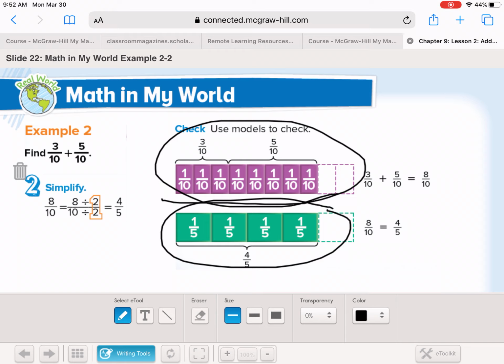So what we have to do here is they just want you to understand that it's the same size. It's just smaller pieces. Okay? That's it. That's the equivalent part. I think that's really important for them. I like how they keep bringing that up in this lesson. I thought this lesson was going to be so easy, but no, they're really bringing up equivalent fractions and simplifying.